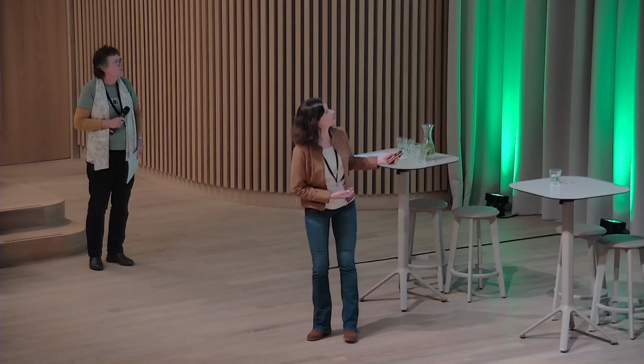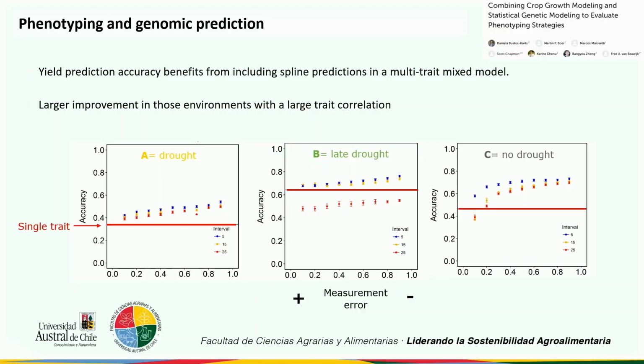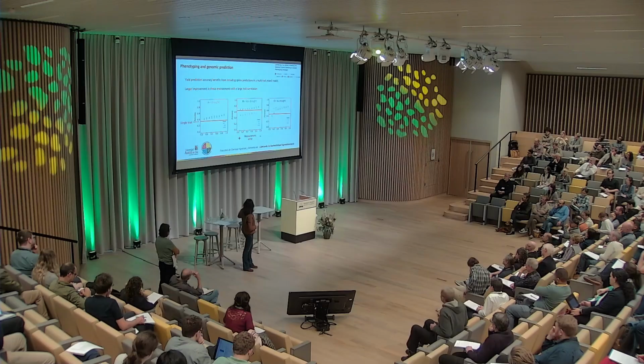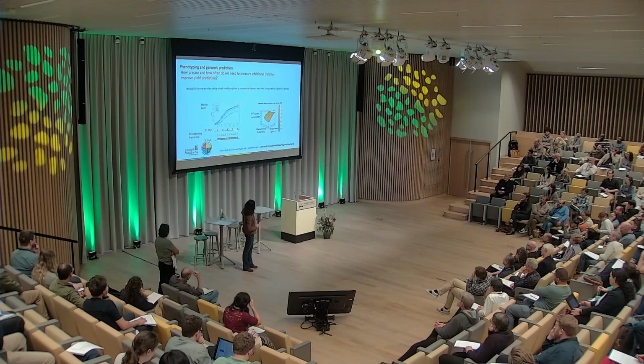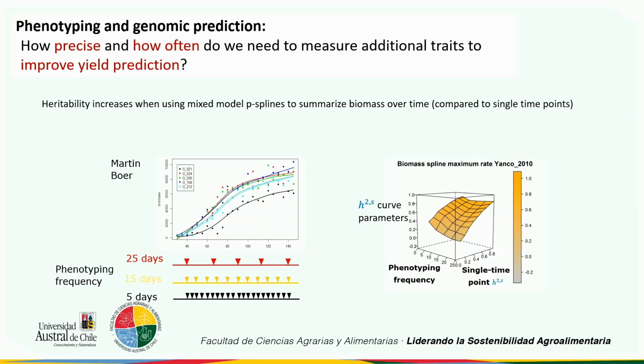So there, we had the truth, that is the outcome of APSIM, and we added some error, could be big error, small error, different heritabilities. And then we wanted to check how heritability changes when you modify your measurement frequency. What we learned there is you can improve your curve estimation in 2 ways: either having perfect measurements, but that's never true, or you can add more measurements.